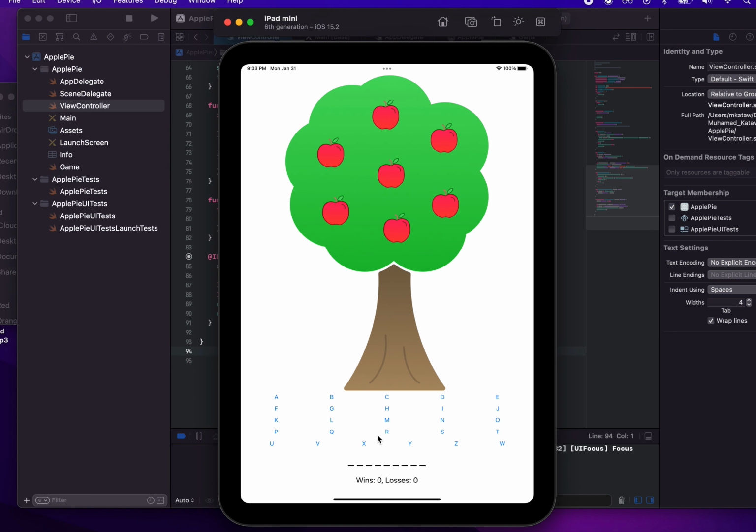Now onto the application. I know the first word is going to be Buccaneers, so we're just going to type that in to make sure it works. So Buccaneers. And now we got one win, and now we're going to try to get one wrong. And now you're seeing the apples start to disappear. And once we run out of apples, the game resets, and then we have one loss. So that's going to conclude our project for today.